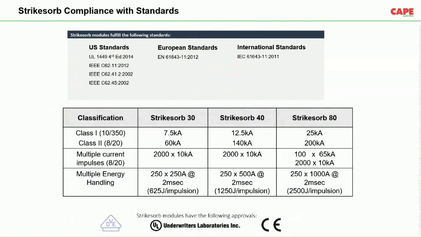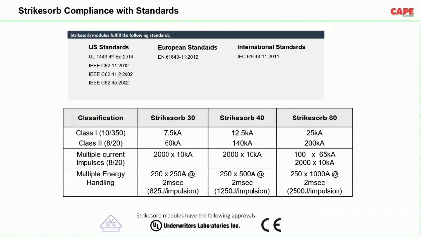Now, this is one of the major advantages that bus bar mounted SPDs have over other SPDs. These SPDs are tested to VDE as well as UL 1449 4th edition. In class 1 SPD, Strikesorb 30, even the least rated SPD is tested with 2000 surges of 10 kiloamperes each. A normal Drindle SPD is tested with maybe 10, 15, 20 surges. Their testing method is that once a surge is given to a Drindle SPD, it is allowed to cool down before the second surge is given.